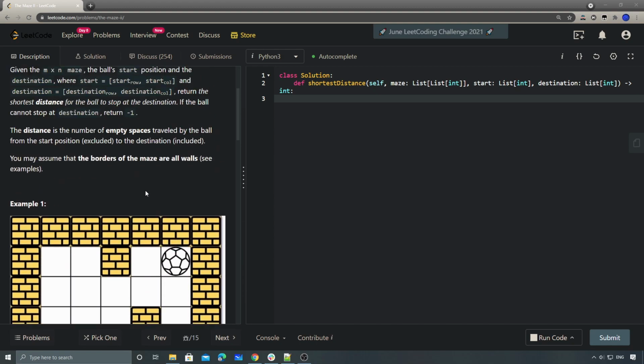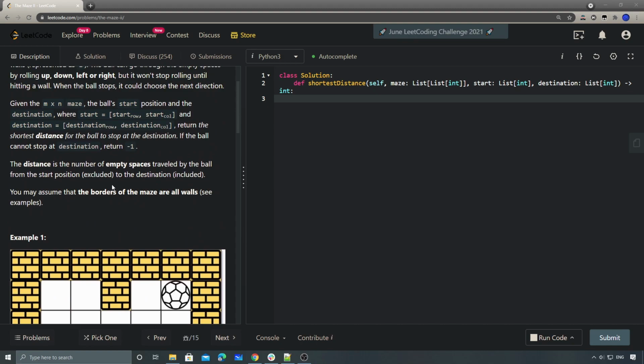If you know Dijkstra's algorithm, it can help us calculate the minimum distance between any two nodes in a weighted graph.